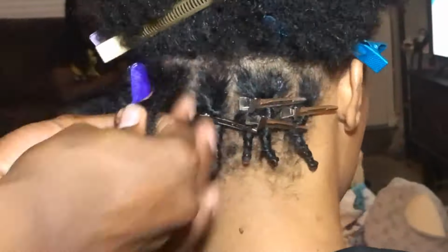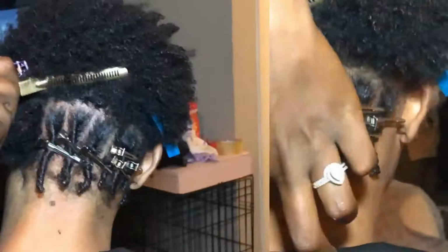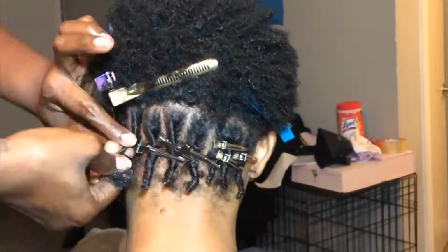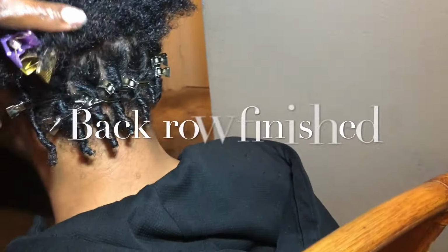So I'm gonna speed it up here. This is a time lapse, but I'm just going in. Like I said, you may want to do half of this size of the dread if this is a look that you want to keep going. I did my sections bigger in the back, but it still turned out good in the end because the other hair laid on top. So just keep doing the same motion of twisting it, work the gel and the wax through. Make sure to use your rat tail to help you do the crispy parts. And the back row is finished.